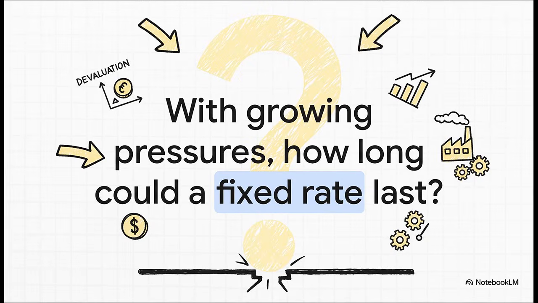It helped them manage those crazy deficits and boost their industries against all odds. But the fact that they had to use it again and again, it really showed the immense strain the whole fixed exchange rate system was under. It was a short-term fix, kind of like putting a patch on a leaking tire. And that leaves us with one big nagging question. With all that pressure building up, how long can you keep patching the tire before the whole thing just blows?